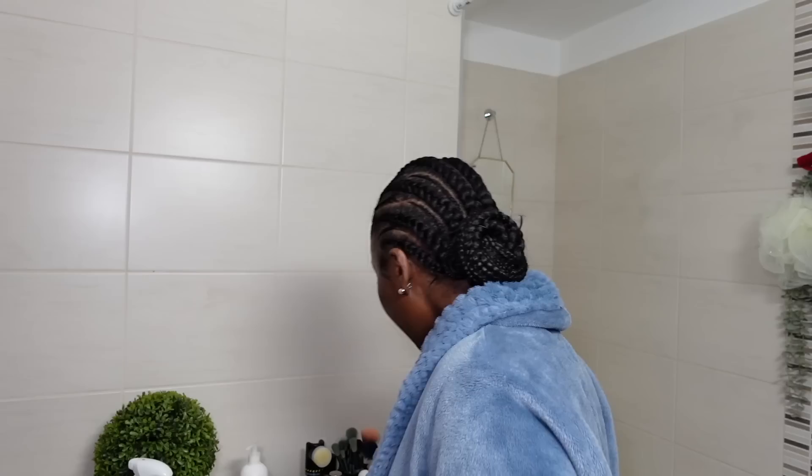I really love my head with this hairstyle — I just needed air to get into my scalp, so that's the reason why I did this style. I'm going to carry it for at least a week to a week and a half depending on how long it lasts. But I really love it. Let me just do a 360 so when I'm editing I can actually see how it looks.